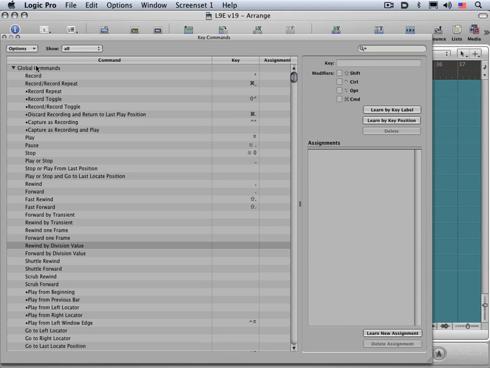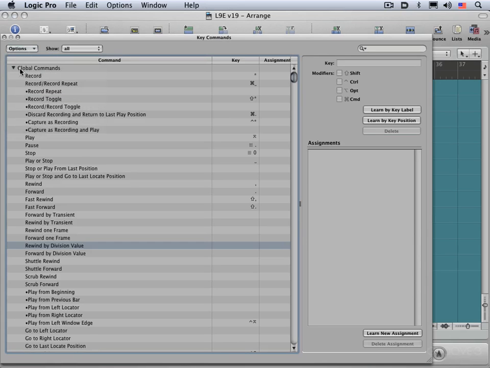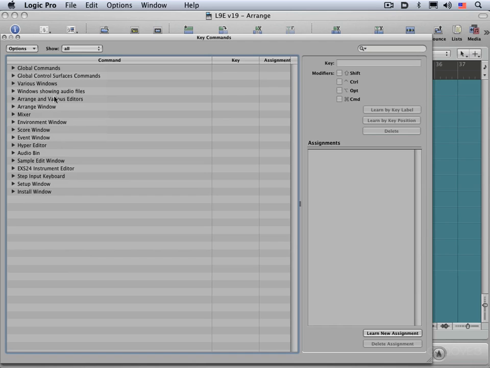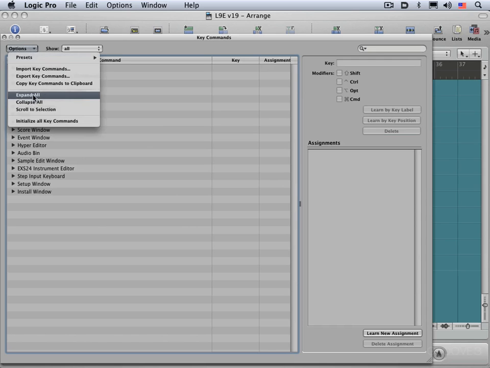And you can further manage the view of these key commands from here. You can go Expand All or Collapse All. Let me just collapse them, and you'll see all the subcategories. They're arranged into different categories for a little bit easier search access, although there are so many key commands, you generally need to either type in what you're looking for there or hit the key command, I find. But you can expand or collapse from there.